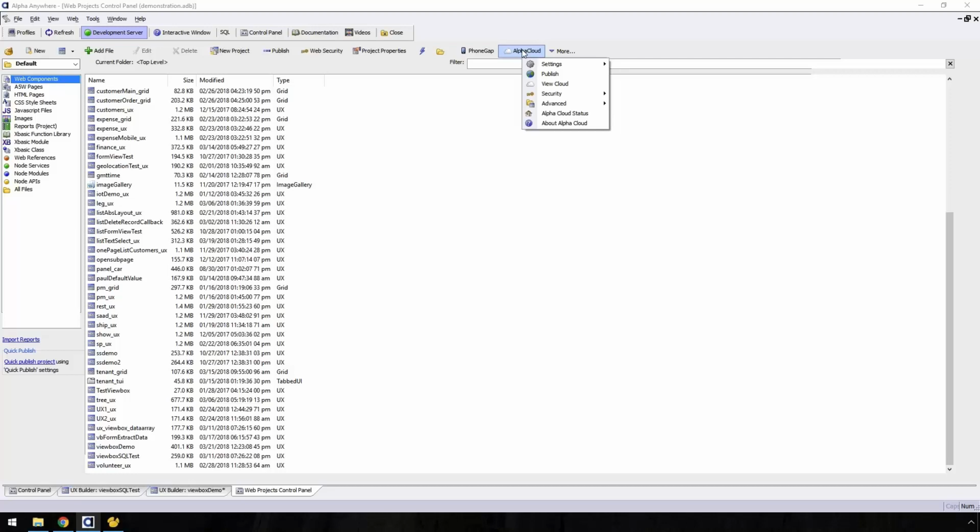The other option is the Alpha Anywhere for IIS plugin, and that is where it actually is a plugin into IIS. So you already need an IIS server instance running, and then we install into there. And there's some nice little benefits for the IIS one. One is that it uses the complete IIS infrastructure for security and other aspects. It also has some performance tuning advantages in terms of things that IIS does, like spinning up cores and doing other things like that for you. IIS does a little bit more of that. And if you have an environment where you're already using IIS, it's easy for your IT staff to install it and manage your system from within there.